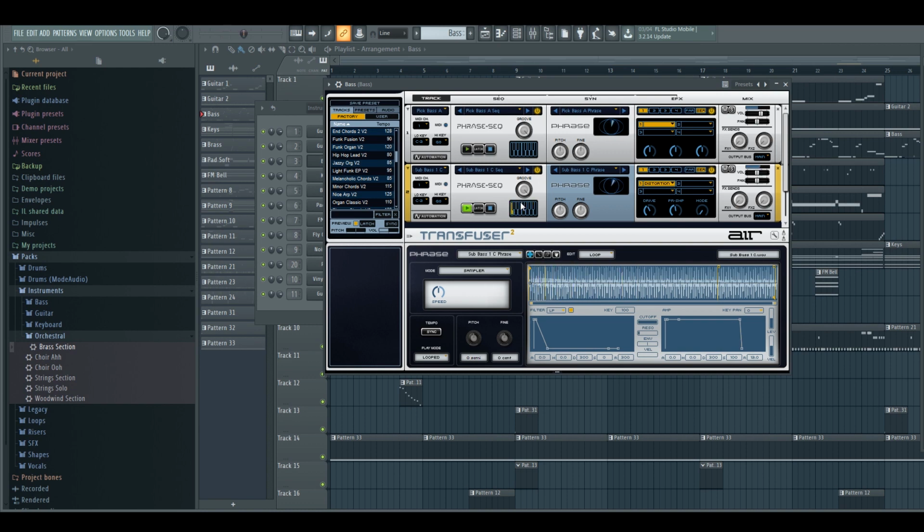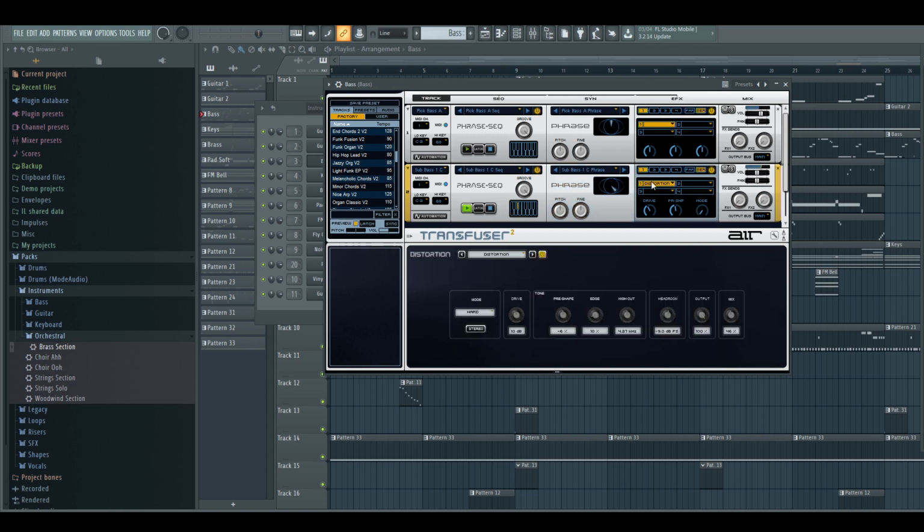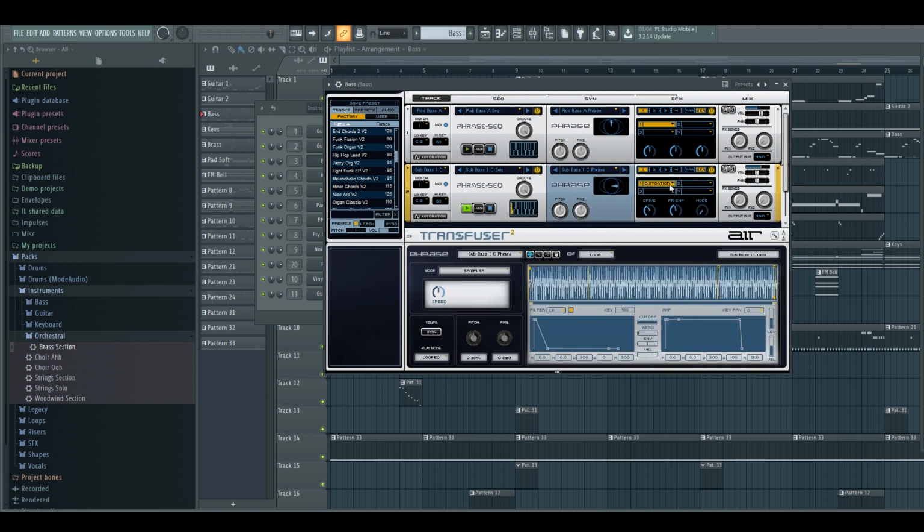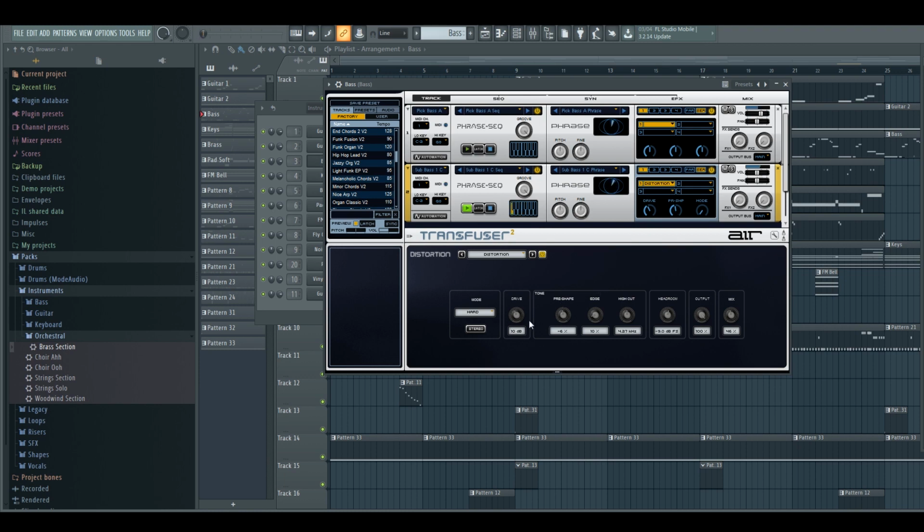What's really cool is that it also comes with effects, and you have quite a few to choose from. You have a beat crusher, chorus, compressor, delay, distortion, which I loaded up on this sound just to give it a little bite. You have enhancers, different filters, flangers, gates. You even have a kill EQ, which lets you immediately nullify certain frequencies. Then you got a lo-fi, a maximizer. You have a lot of different options. So let's take a look at this distortion real quick, just so you can hear how it sounds.